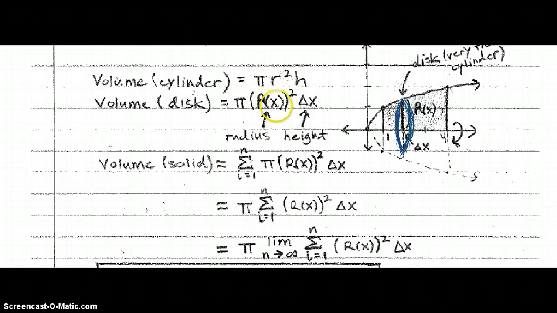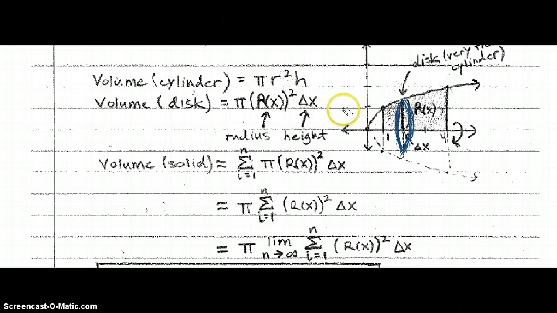So our radius ends up being the function. And our height, that really, really small, thin part of our height, is our change in x. So we have to have some substance to this cylinder. Otherwise, it wouldn't have a volume. And you can see that I wrote in here, that's our change in x. So if we just wanted to find the volume of this real thin cylinder, just this small portion of our graph that we have here, then we would take pi times the value of our function, which represents our radius, squared, times the change in x, which represents our height.